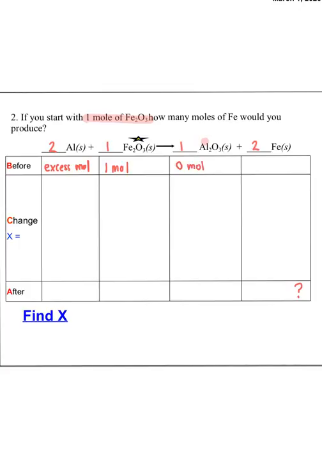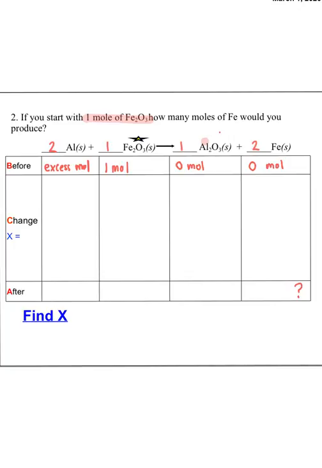Obviously, if I look in my pantry and I see some pasta and some sauce, that's great. Those are my ingredients, but I don't have any pasta yet or any spaghetti with meatballs yet until I actually do the cooking. So I also start with no Fe to begin. None of my products should have a starting amount.